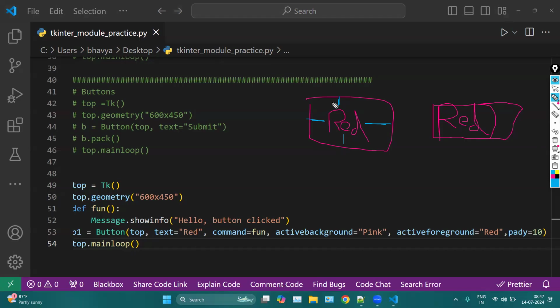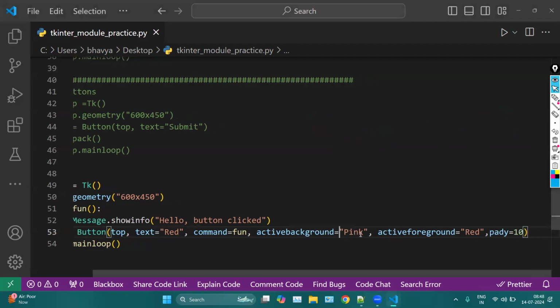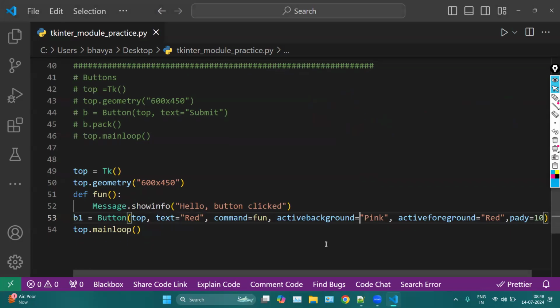So this space is known as padding. Okay, padding, this much space is known as padding. So this is padding top, padding left, padding right, and padding bottom. Same as you can see here, we don't have any space. Okay, if we have this much button, we don't have any space. So there's no padding here. So padding is adding space inside the button. So let's see. Let's run this button first.